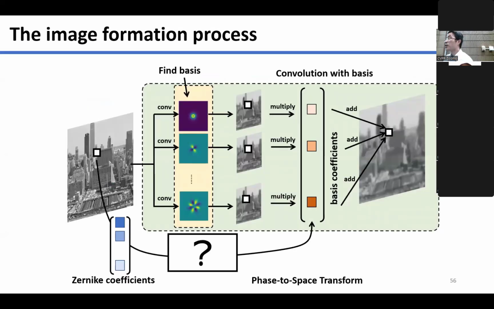You start with an image. You blur the image by these 100 basis functions instead of the 1 million point spread functions. Blur your image with these 100 basis functions, so you can pre-compute it. And then for every pixel in your image, you have a different coefficient. Now, of course, we need to have a mechanism to generate that. But imagine that we have generated those coefficients. Then it will just be the pixel-wise summation of all these individually blurred images. You add them up, and we can get the distorted image.